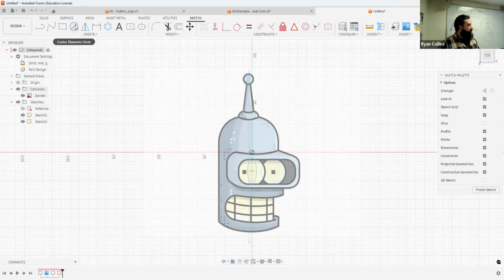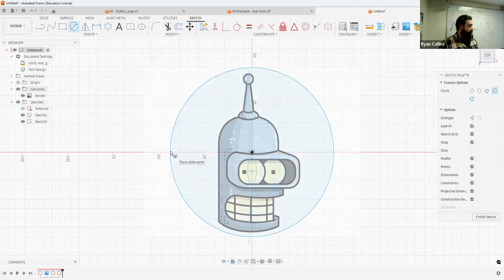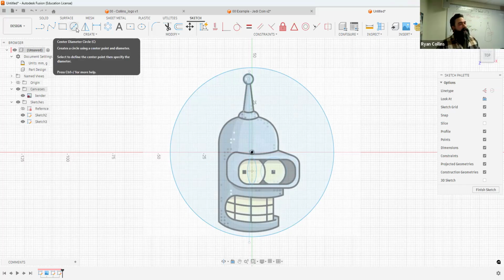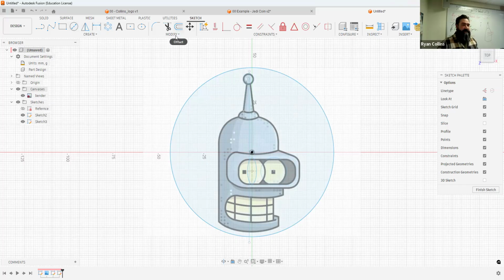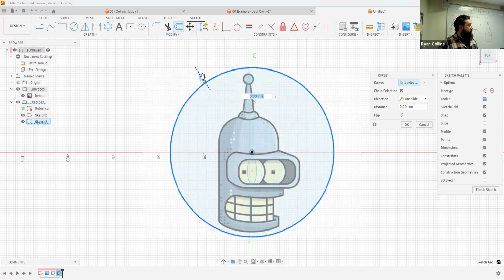What I mean by that is I'm going to make this a round logo. So I'm going to start again, right smack in the middle, and make my circle bigger. That's essentially what my whole thing is going to look like. Now, we talked about using the offset tool. Maybe I want to make several concentric circles. Instead of making a circle tool, then another circle tool, I'm going to use one of the modifiers, the offset tool. It bases off of a thing you already selected, and I can shrink and grow it from there, inside or outside. Let's say I want to make that 2 millimeters smaller. That's it.